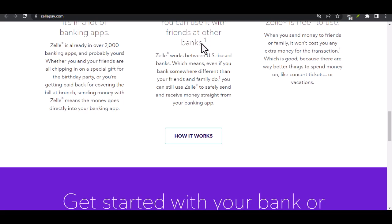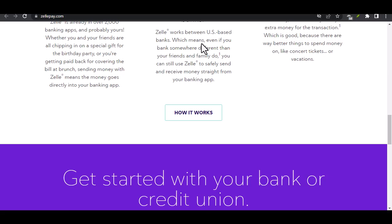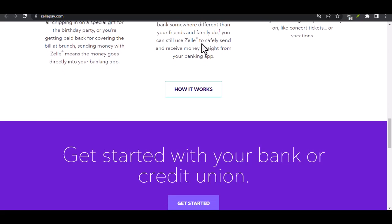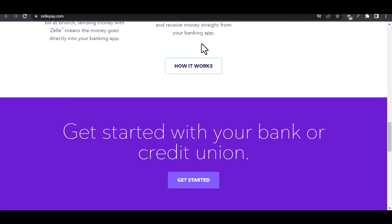Don't be pressured into sending money to someone you don't know, especially for things like online purchases. Double-check the recipient's information. A typo in an email address or phone number could mean your money ends up in the wrong account. Take a moment to confirm the details before hitting send. Be mindful of what you share. Don't share your bank account information or any one-time codes with anyone over email, text, or social media.